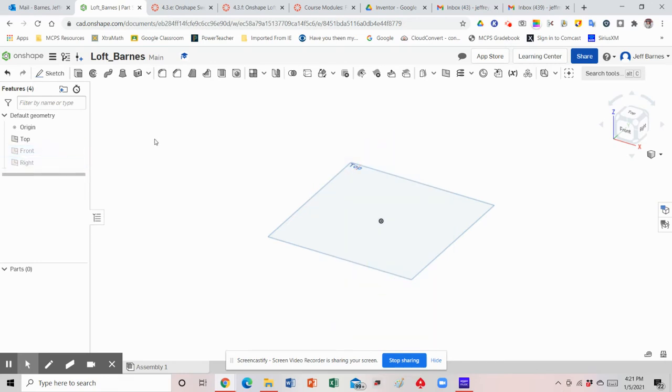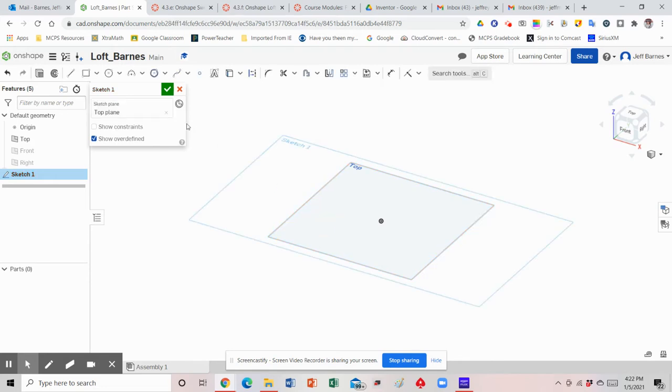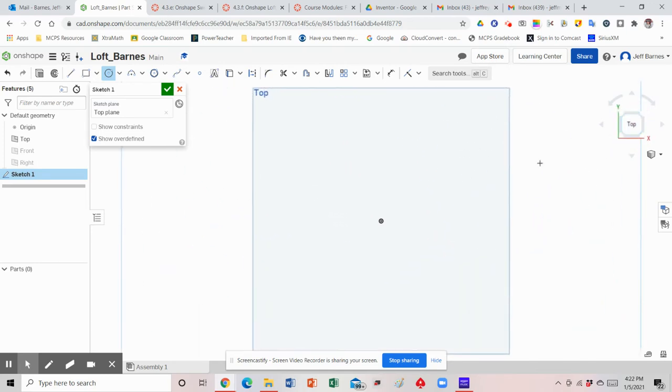And for the first step of this tutorial, I'm going to go ahead and create a circle. And so I'm going to need to create a sketch. And we're going to choose the top work plane. And then I'm going to choose our center point circle tool. Okay, just make sure center point is selected. I'm going to move the view to the top view.